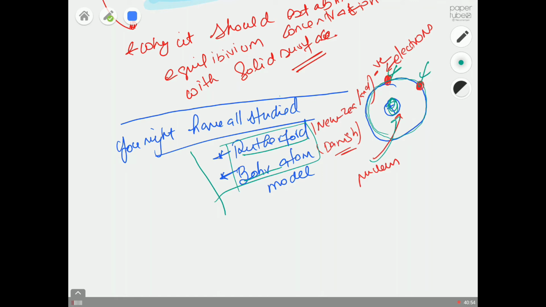These two guys thought electrons are something like particles, like in your planetary system. They revolve around the nucleus like planets around the sun. This is the model they proposed: electrons revolving around your nucleus. That's what they thought, which is partly correct, but they assumed these are like particles, like some piece of ball moving around your nucleus.